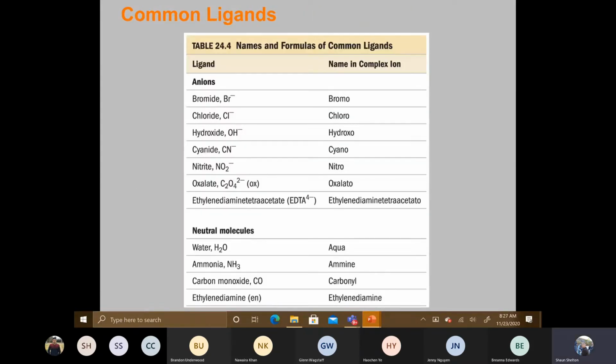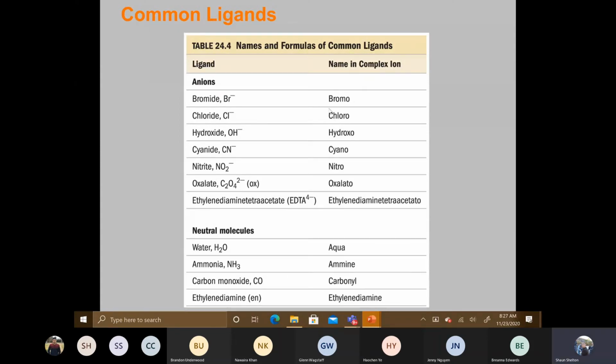Okay, so how do we write the ligands and the name? How do we name them? So basically, bromide is bromo, chloride is chloro, hydroxide is hydroxo. If you notice, there's a pattern here. Instead of having the -ide, and this is for the ligand specifically, not the counterions, remember this is only for the complex that we're talking about. So the bromide is called bromo. All we're doing is changing the -ide to -o.